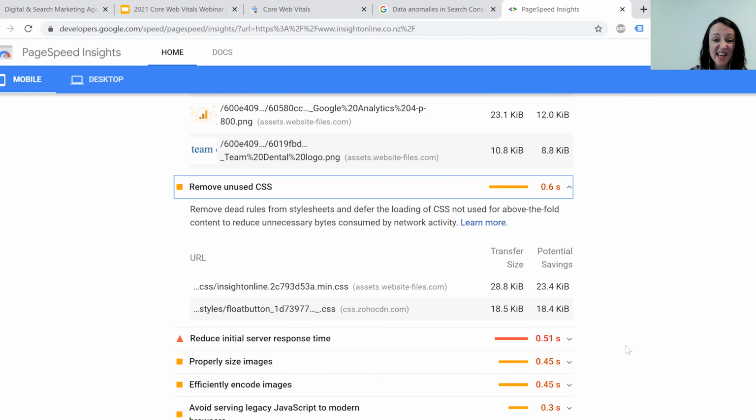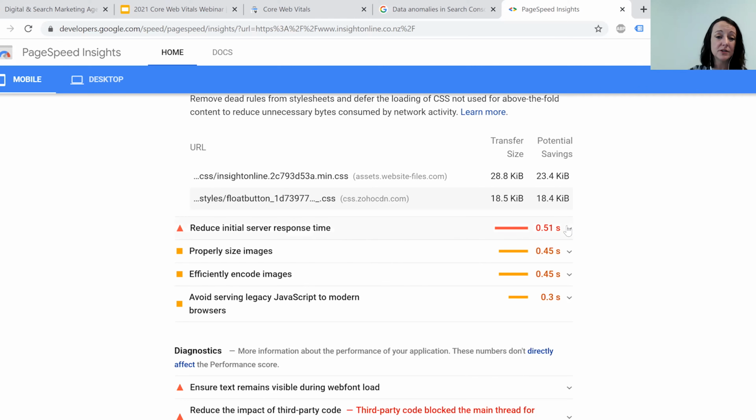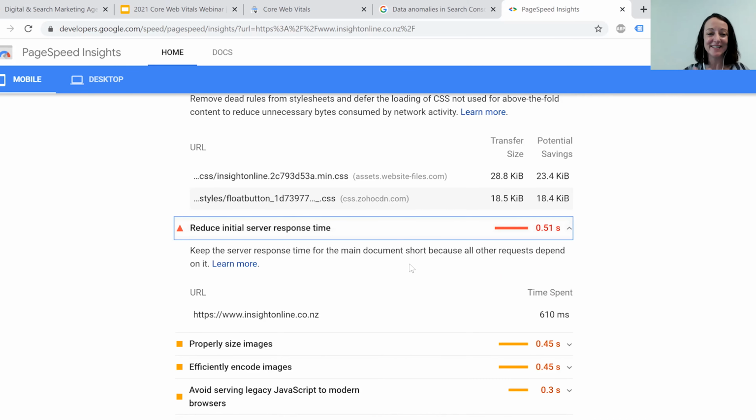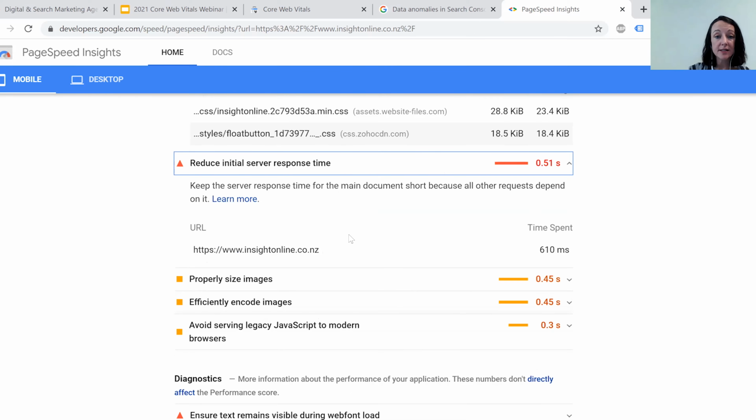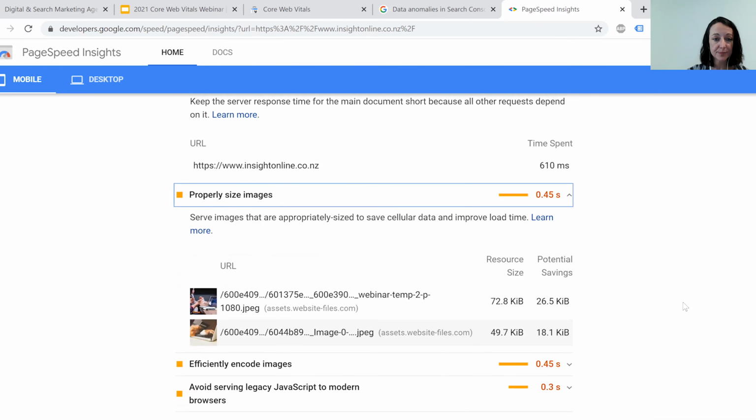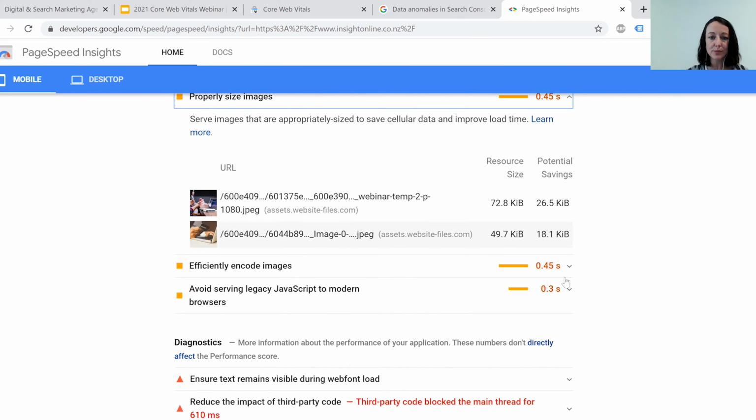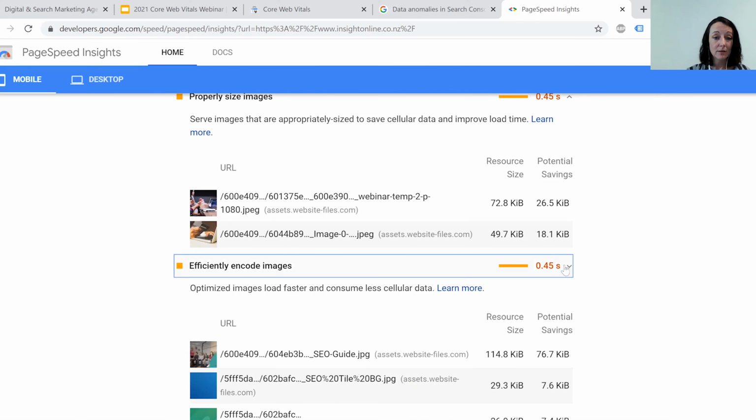So we got some CSS. I'm sure this is all just gibberish because it's probably using language that you're not familiar with, but all right. Okay. So we got some response time issues happening. And here we go, more images. Yeah, we got some image sizing problems. All right.